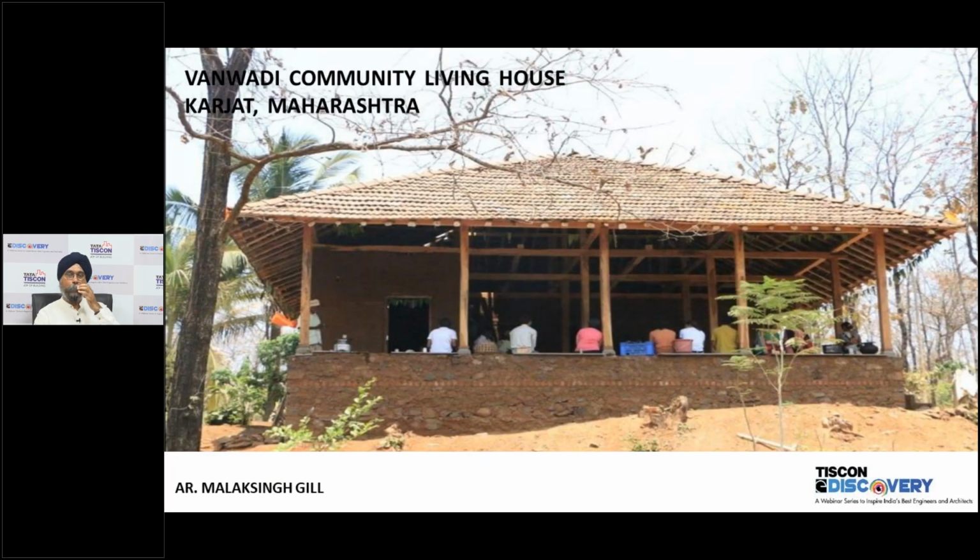Here you see a project in Maharashtra near Karzat, where this was a tribal community house made with an NGO who basically promotes sustainable living and natural farming, and interacts with the local community. So the patterns of the design, the layout of the building, is completely inspired by the tribal house plan, so that they can construct it themselves.